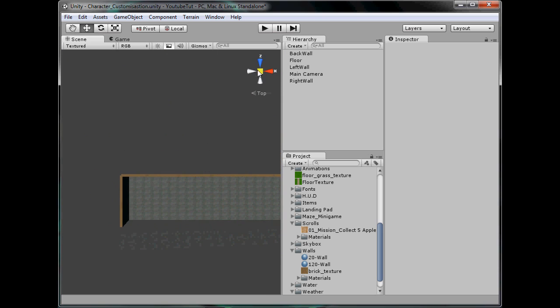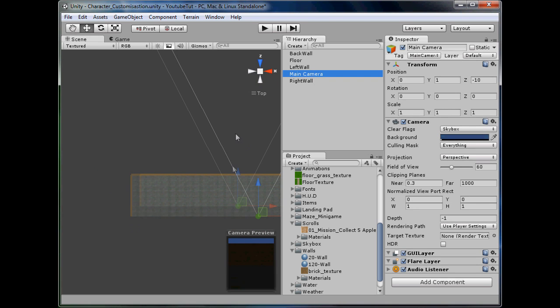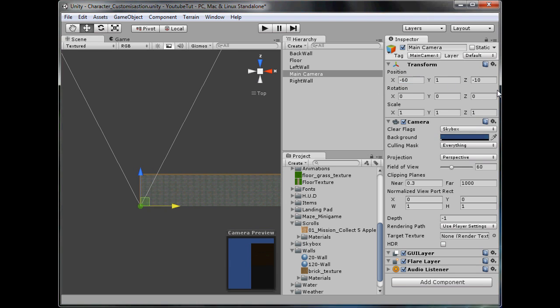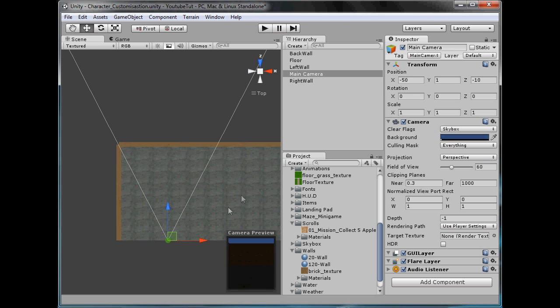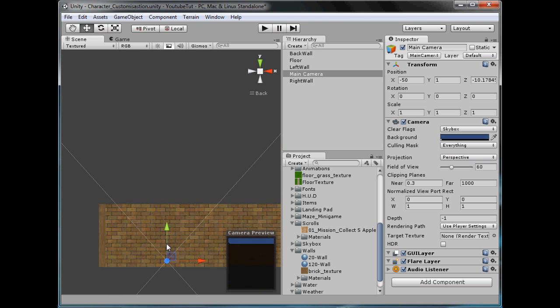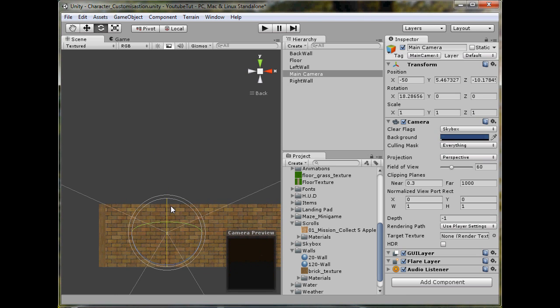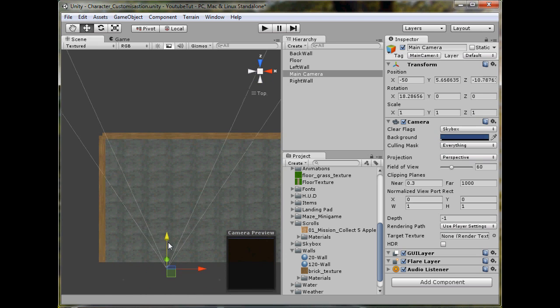So let's position our camera. We get our main camera and we drag it all the way across here to about there. In fact, let's see, we'll do it at -60, which looks awful. So now we'll move it in 10. There we go, perfect. So if we play with the numbers, we'll get a smooth transition. We can pull that out a little bit, and then we can move it up as well. Move it up, rotate it down. I'm just looking at a little camera preview here, just to see what it looks like. And now can we move it out?